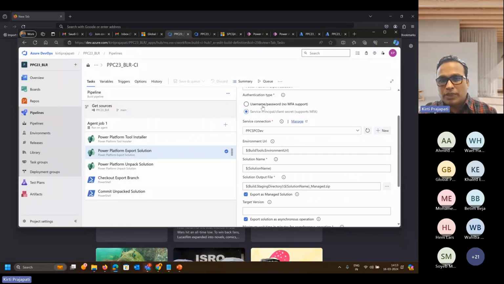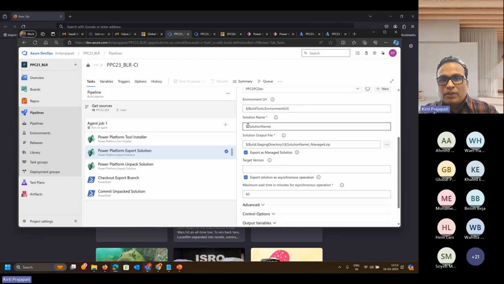We are not going to use username and password because we would have to open that text box for adding that information. So I'll go with the service principal, and I can see how many service connections I have created. This one is for the dev environment. So I'm going to use my dev environment service connection associated with the dev environment URL, server URL. And here you can see which solution name I'm going to use.